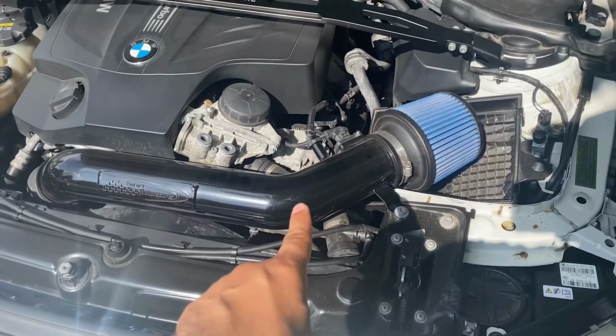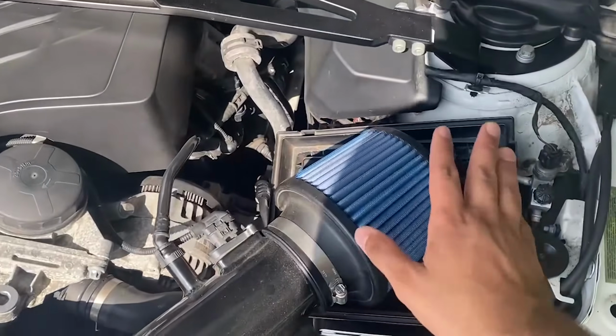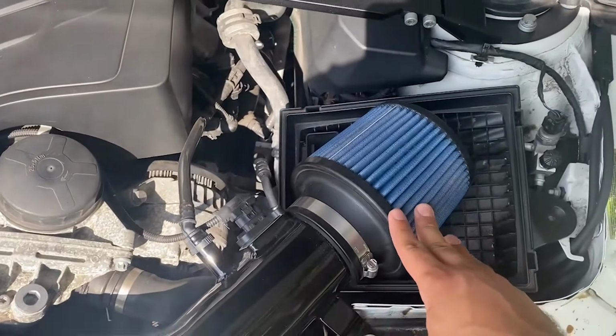I actually made a full video on this Air Intake as well, so if you guys want to check that out, feel free to. But anyways, in this video I'm going to be swapping out the cone. The reason is that when I first bought this Air Intake, it only came with one cone option, just the blue one.